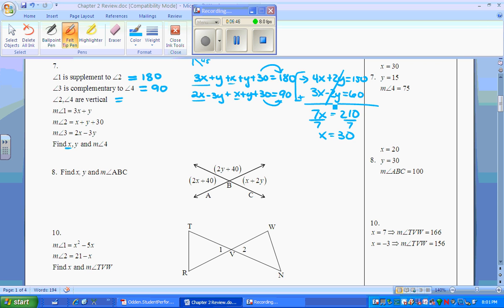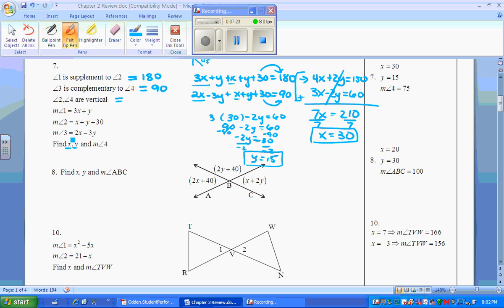Now we need y, so we'll plug it back into one of these. We have 30 times the 3 minus 2y equals 60. Well, this is 90 minus 2y equals 60. So negative 2y, when I minus the 90 over, equals negative 30 divided by negative 2. Y equals negative over negative becomes positive. So there's y. We had x already, so we got both those in.